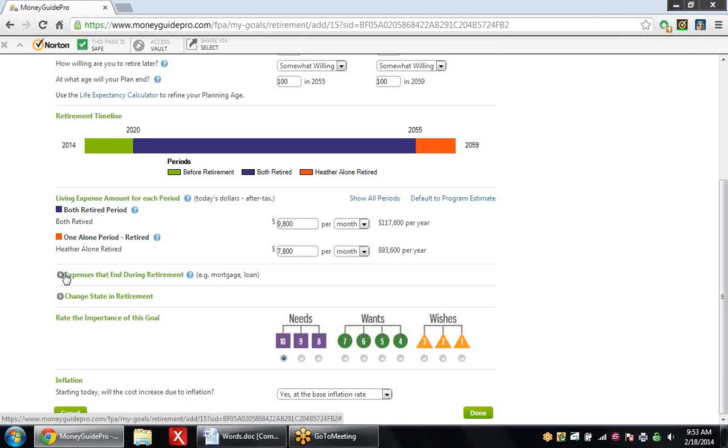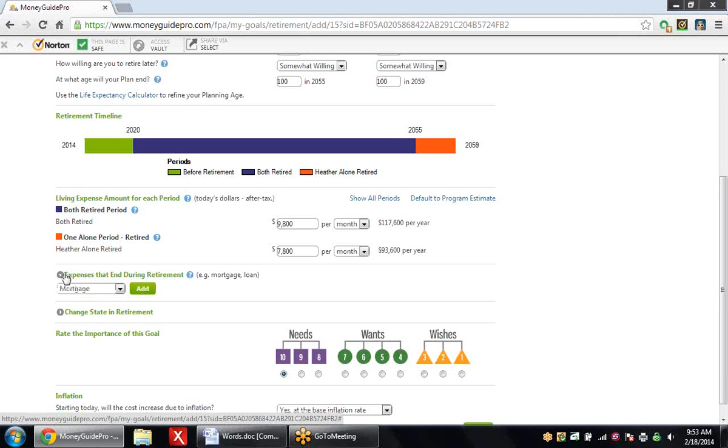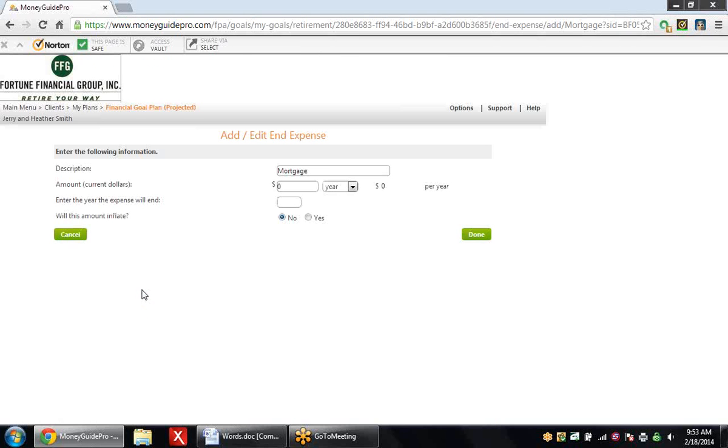If you want to mention an expense, for example, a mortgage that ends during retirement, you'd click there and you would add it. Let's use this example and say the mortgage amount per month, not counting the taxes and insurance, is $1,800 a month.